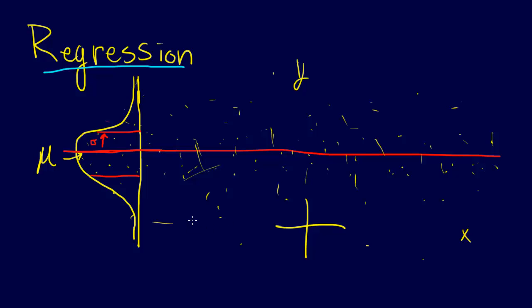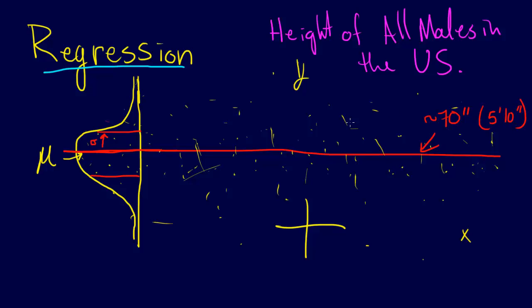And so, one example that we might look at is height. So, let's say we're analyzing the height of all males in the U.S. Okay, well, fine, actually, you may not know this, the mu, the mean turns out to be about, the mean turns out to be about 70 inches, which is 5'10", and the standard deviation, one standard deviation is about 3 inches. So, that's that.